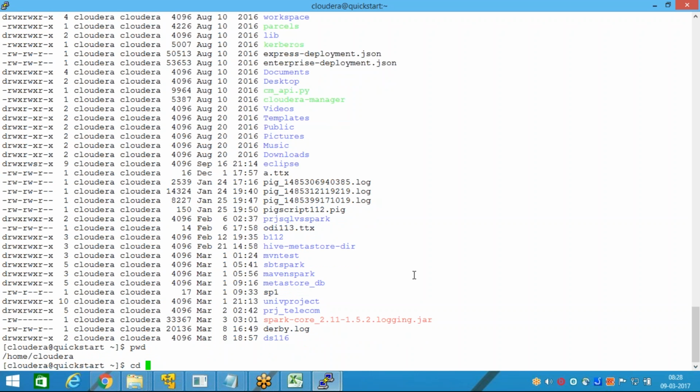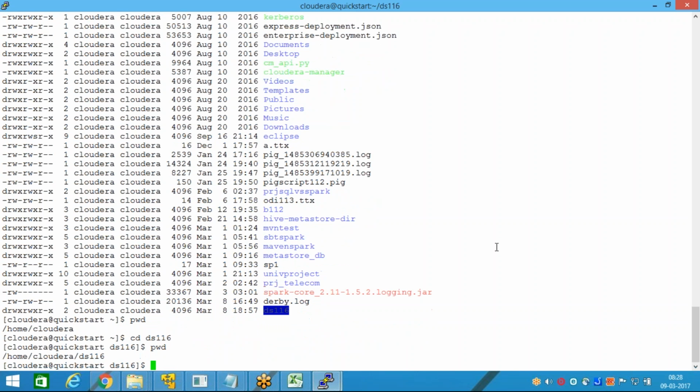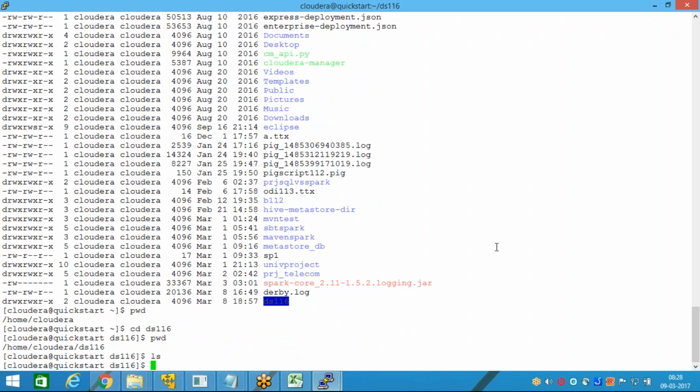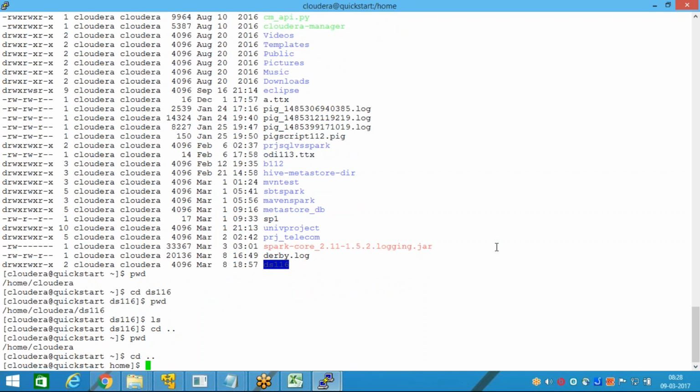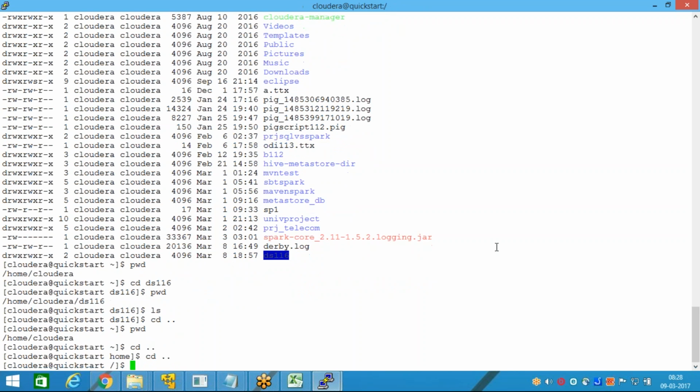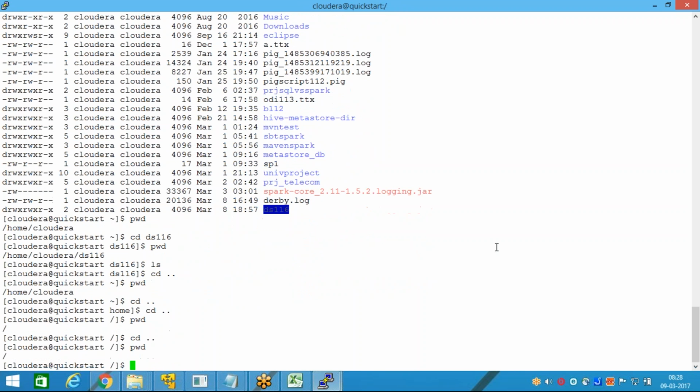And now if you want to move to that particular directory, you can use the cd command and give your folder name. Now you can see, and now pwd, this one. Now ls, there are no files at all here. And now if you want to go back, you can just say cd dot dot. If you want to go back one more folder, you can say this. And right now, ultimately we are in the root directory, so we cannot go beyond that because that is the starting point.